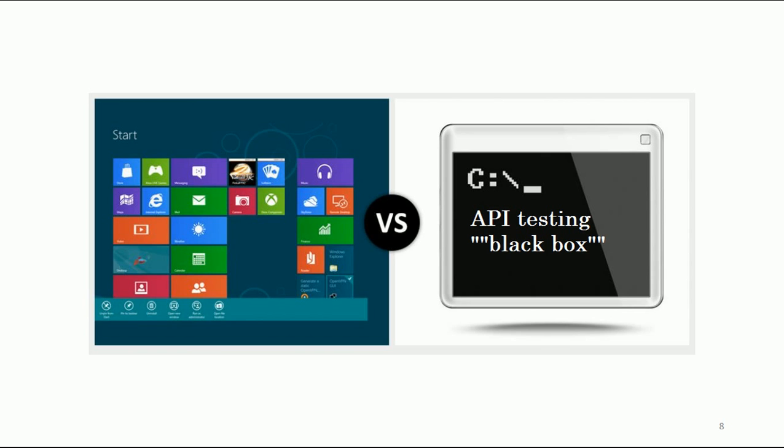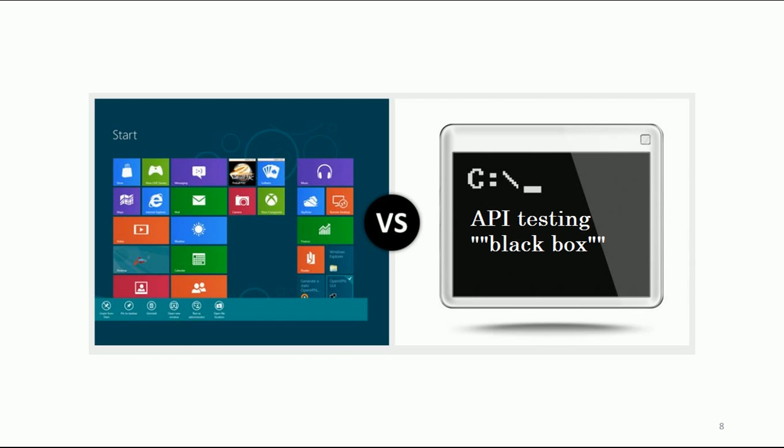Most of you, if you don't know API testing, then definitely you are doing the left side testing, that is UI functional testing. But if you already know API testing, or if you're new to it, definitely from today you'll be able to do API testing in a black box.